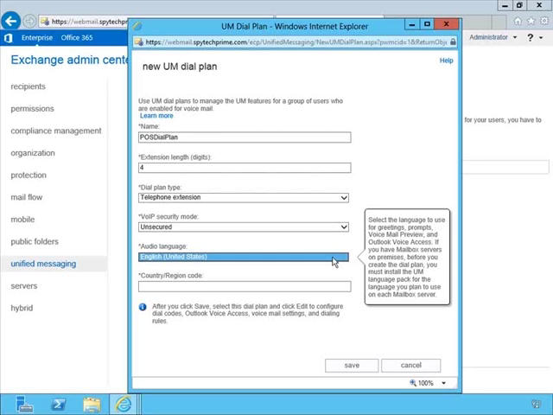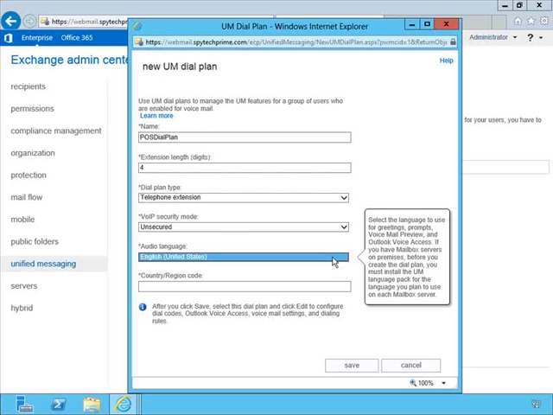So for example, if you have a need for Spanish, you can utilize a Spanish language pack and create a dial plan for Spanish. And what this will do is it will allow individuals to leave voicemails in Spanish, and those voicemails will be transcribed through Outlook Voice Preview as well. In addition, the auto attendant will also be in Spanish. So by installing these different language packs, you can ensure that you meet the needs of various individuals in your organization depending on what their language needs are, by installing additional language packs and then creating dial plans to match those packs.